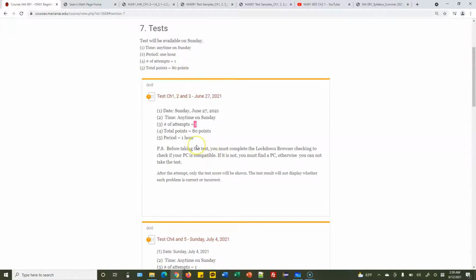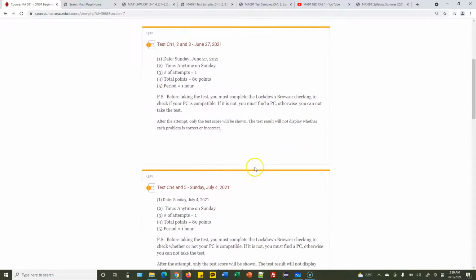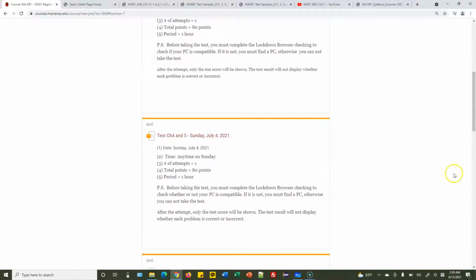After you complete the test, you will get your score only. There are no correct or wrong answers indicated. The test result will not display whether each problem is correct or incorrect.